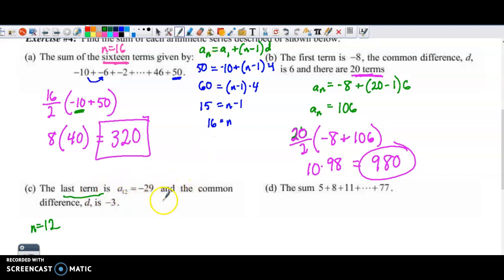So if I went back to that formula and I did negative 29, I don't know the first term. I do know that n is 12, as I mentioned, and they tell us that the common difference is negative 3. That's a multiplication. So as I'm doing that, I see that I have 11 times negative 3, so that's negative 33. When I add 33 to the other side, now I know that the first term would be 4.